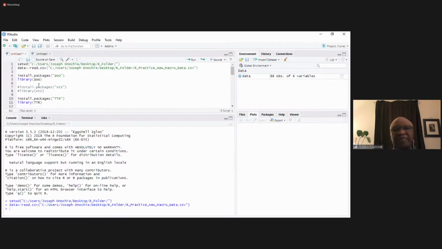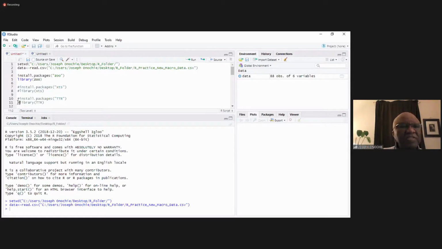It turns out that in my version of R, once I install the package zoo, it also installs XTS and TTR. So I am not going to mess with them unless something goes wrong and I have to install them individually. So everybody understands the hashtag I'm putting in front of them, right?